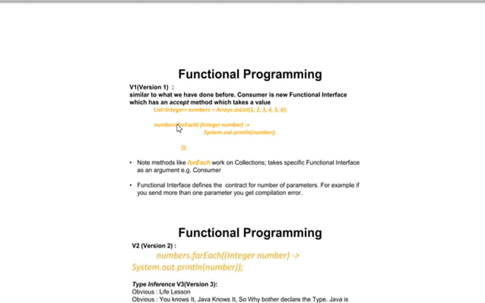That is written here like a list of integer objects called numbers, and this list is created with an array of the elements 1 2 3 4 5 6. We use the forEach function for this, and simply by using a lambda expression we are printing the elements of the list object.